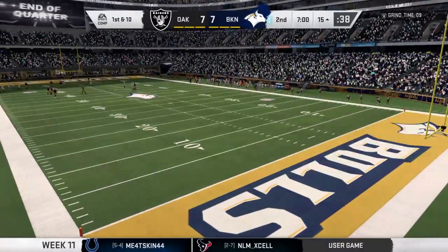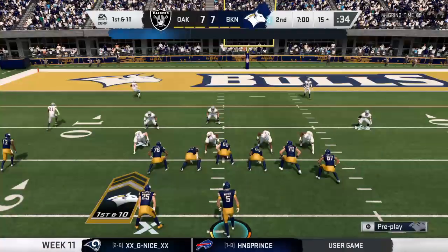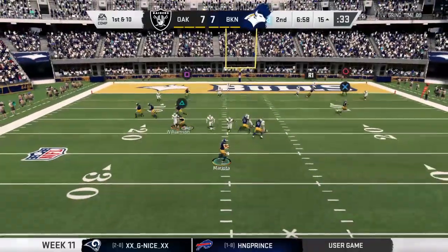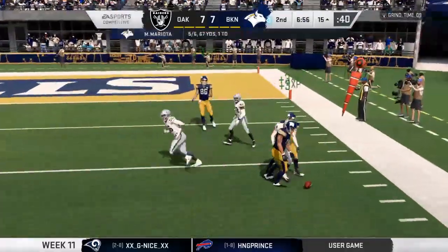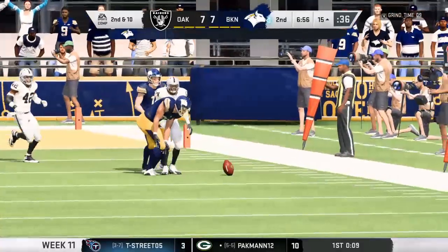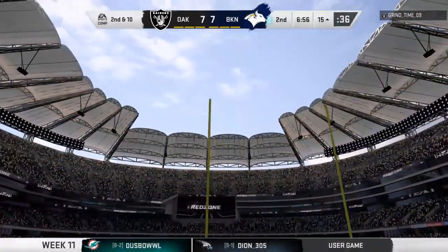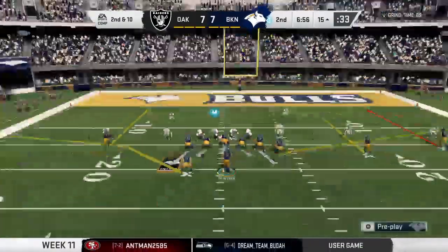2nd quarter now, it's Brooklyn in possession as they've got it with a 1st and 10. Mariota going to bring him up 1st and 10. And he's a perfect 5 for 5 here to begin the game. And the first play of the drive there is incomplete. That would have been a great catch, but it was real difficult to hold on to it because it was contested all the way. Would have been a great play if he'd been able to haul that one in. After the incomplete pass, here now is 2nd and 10.